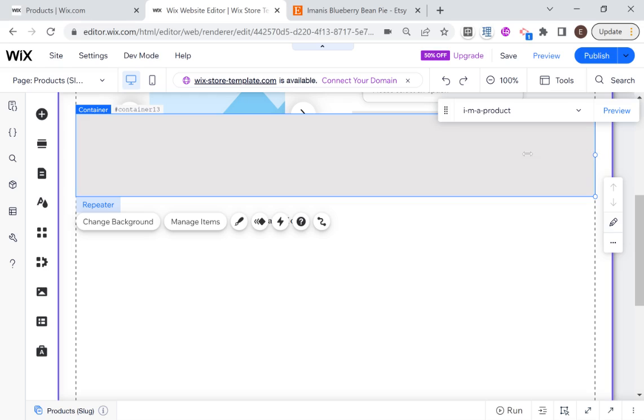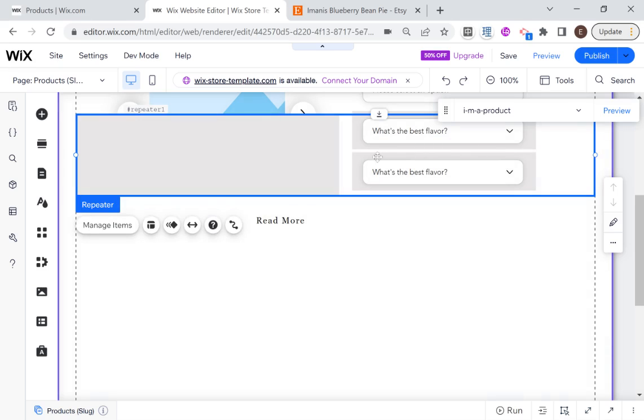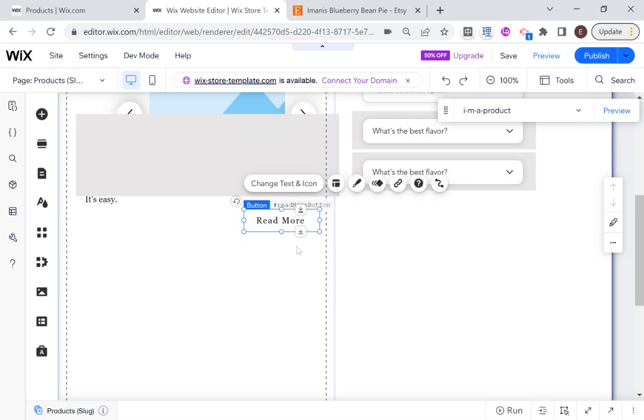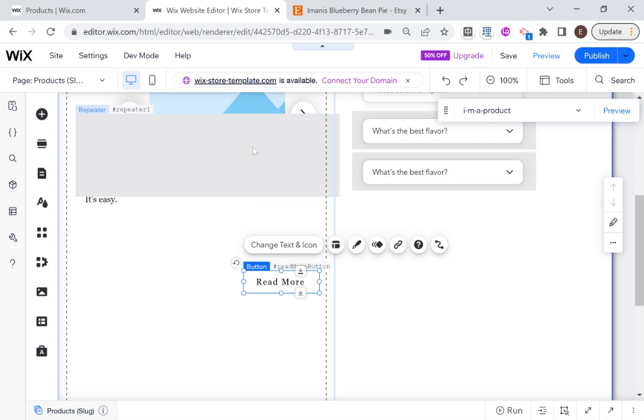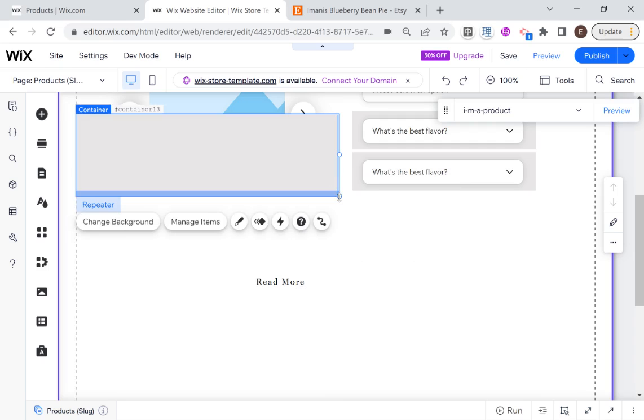I'm going to go ahead and make this a lot thinner, and make the repeater thinner as well. And I'm going to put this actually right above our read more button. This additional info is going to be hidden by default. Okay, it's going to be collapsed actually, and I'm only going to display this when we click the read more button.